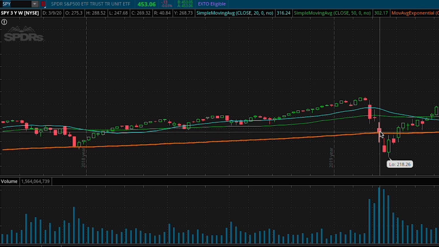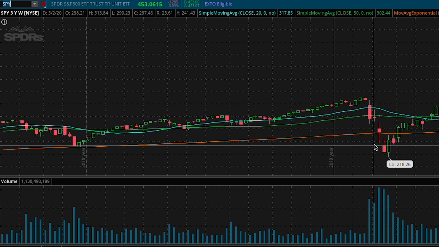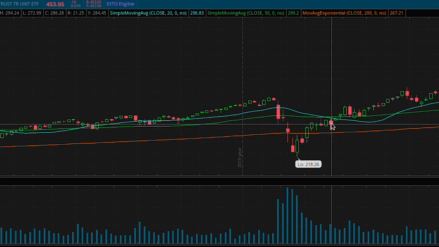Opened up at 227, closed at 268, but it went all the way down to 246, went all the way up to 286, right? The buyers and the sellers are fighting it out. In this case, the sellers are winning slightly. Here again, you can see this is like a hammer. Opened at 289, it went all the way down to 272, and it closed at 284. Longer bottom wick than the higher wick.